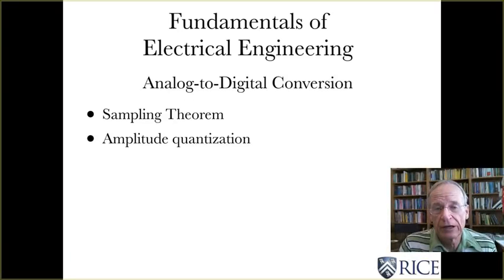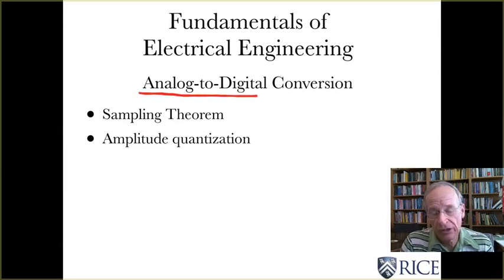So in this video, we're finally going to get the signal into the computer. We've talked about how numbers are represented by computers, but now we have to figure out how we actually convert an analog signal, like a voltage, into a number that goes into a computer. This is called analog to digital conversion, and I think the name is pretty obvious. We'll go through the details of that.